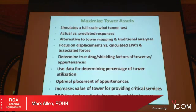Essentially, the way to predict how a tower is going to behave is to do a full-scale wind test, but you really can't do that. So we do it with software. But this gets you a lot closer because if your prediction said the tower ought to move 6 inches with this amount of junk stacked on it, and it moves 6 inches, then you know that you got your analysis correct. If it only moves 3 inches, what does that tell you? Software was conservative. Let's put more antennas on it. Let's generate more revenue.